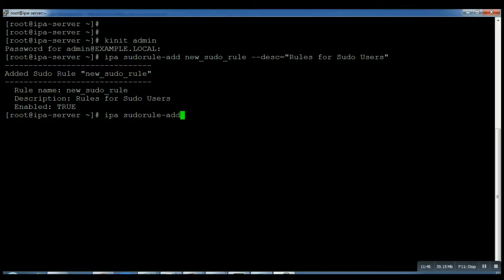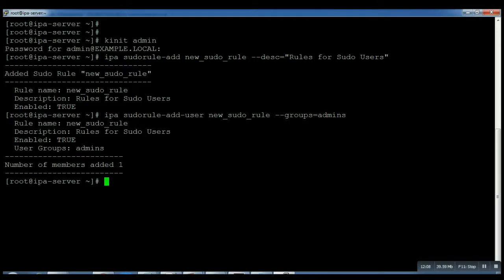I saw the admins group, where I type it. Successfully added. Now ipa sudorule-add-host new_sudo_rule --hostgroups equal to sudo-hosts.